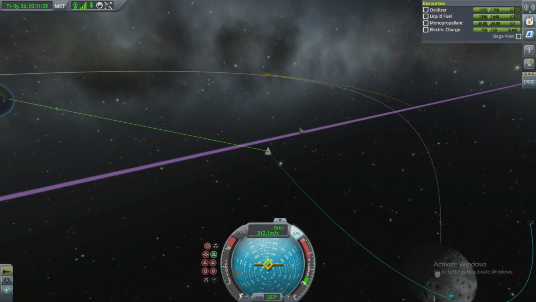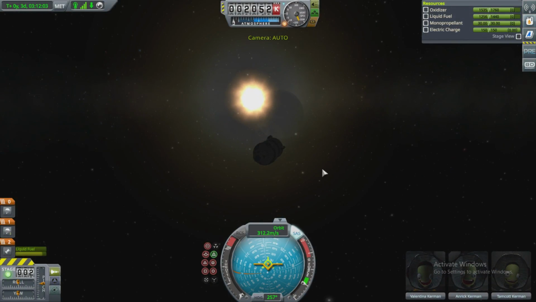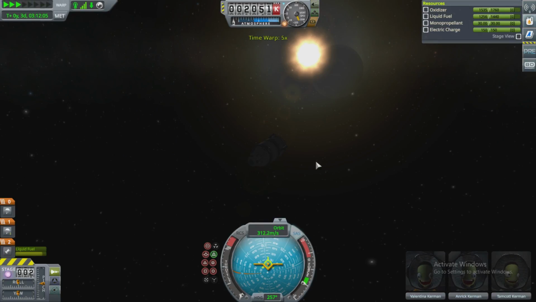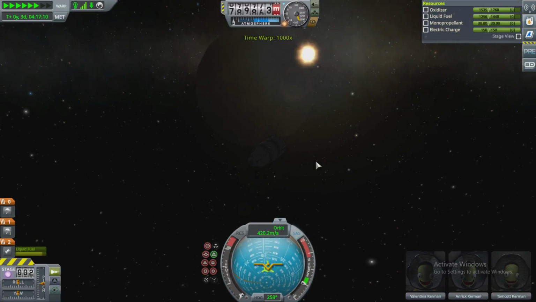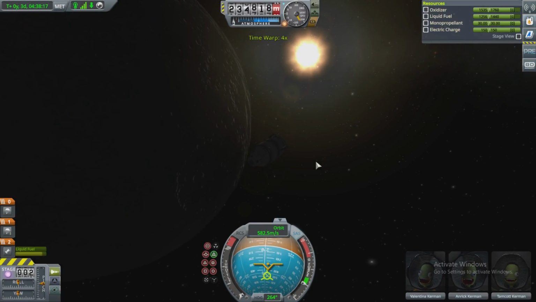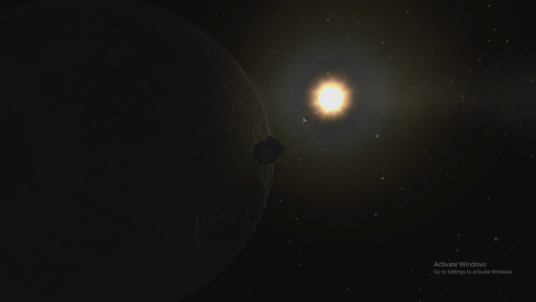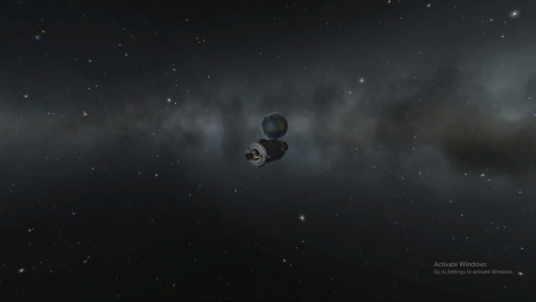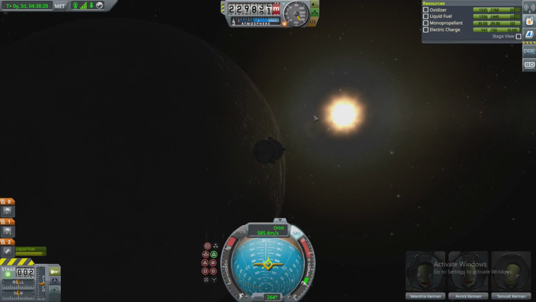So, let's go ahead and warp on into the moon here. Alright, it's coming up here. So we're gaining a bit of speed. We're cooking. Look at that. Pretty cool stuff here. This game is pretty cool.